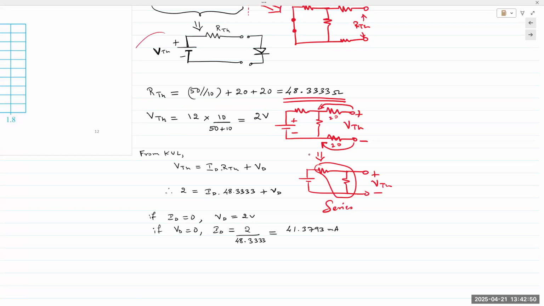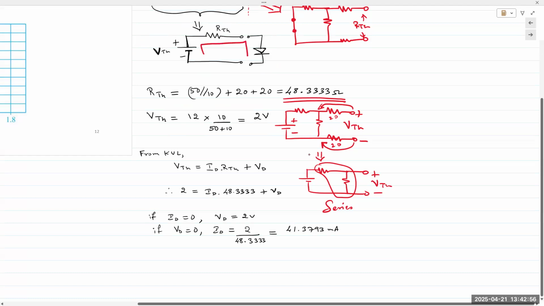Now we are ready to write the equation for the line. If you apply KVL to the circuit, this is ID, diode current ID, right? So diode current ID can be determined directly from the voltage and the resistance that's given to us, because it's a series circuit. So the voltage source, the resistance, and the diode all share the same current. So from KVL, we can write the expression: VTH, the total Thevenin voltage, equals the drop across the resistor plus the diode voltage.